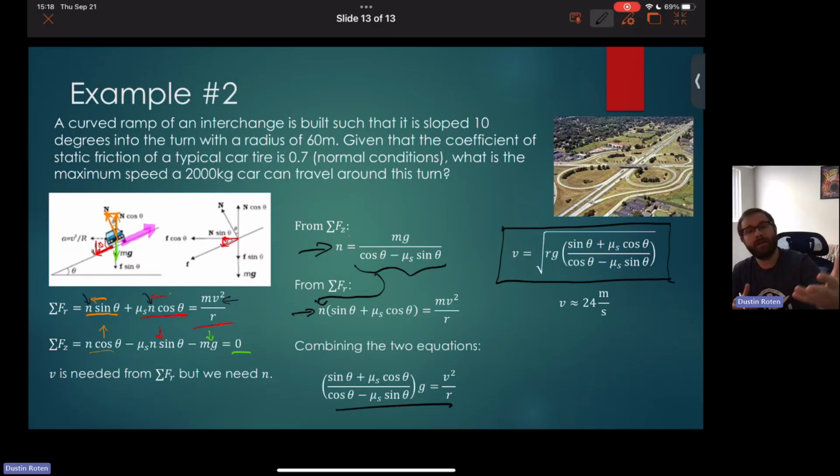So in this case, when we plug in numbers, and I'll leave that up to you guys, and simplify, it turns out the maximum speed is about 24 meters per second, which is roughly 55 or 56 miles per hour, I think. So that seems about right. Taking one of these interchanges much faster than that, going at like 60, I don't think you could do even with really good tires. So that's just a quick setup of a few different circular motion problems with forces.